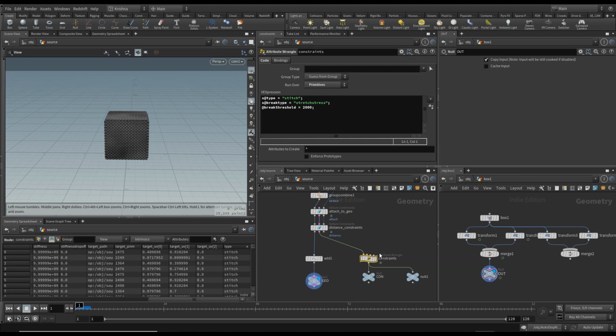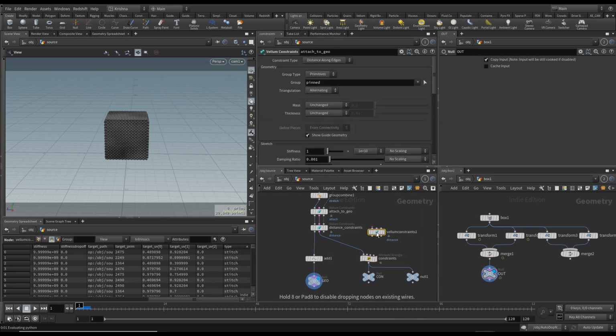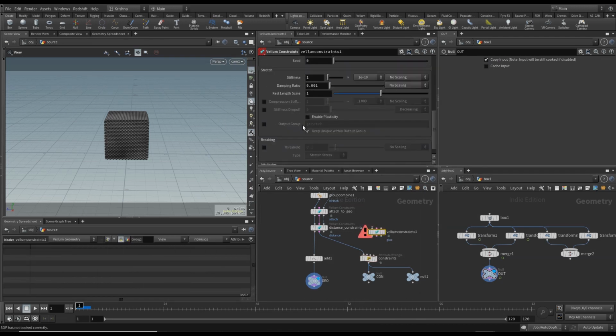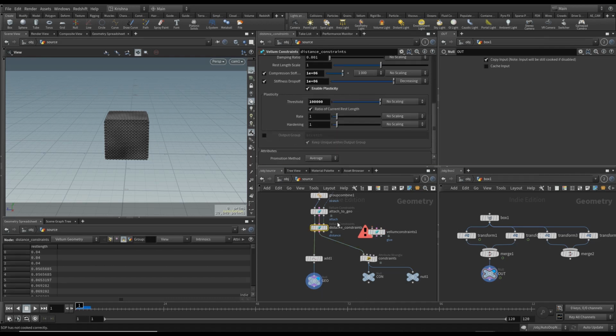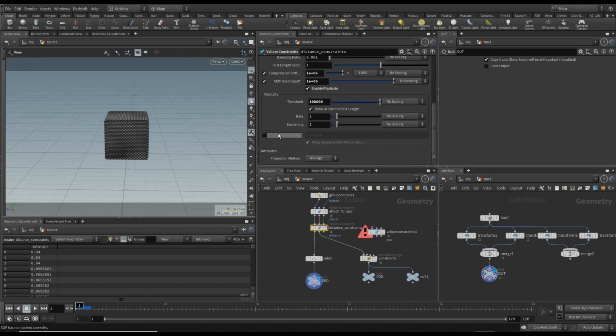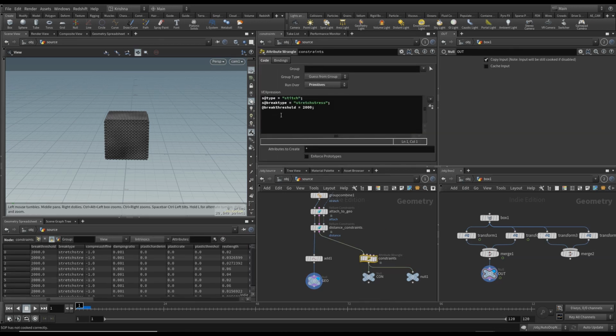Now if I drop in another Vellum constraint and change the constraint type to glue, you'll see we have this breaking threshold. Originally in the distance along edges we don't have a breaking threshold. That's why we had to add these here.